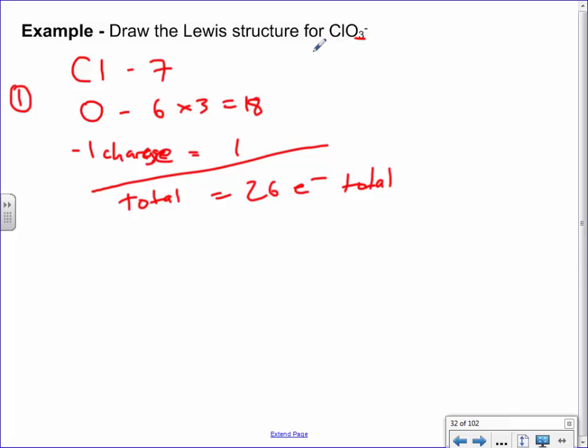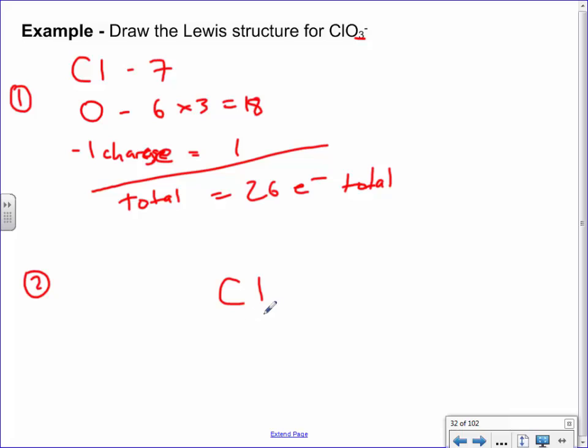Now what we'd like to do is use those 26 electrons and try to piece together a polyatomic that uses 26 electrons total, but somehow everybody still fits the octet rule. So second step here, we should figure out who's going to be your central atom. And the central atom is hopefully kind of logical: because we have 3 oxygens here but just 1 chlorine, let's start with the chlorine in the middle. He's going to go in the center, and everything's going to branch outwards and radiate outwards from there.